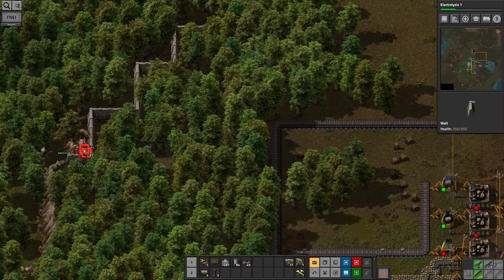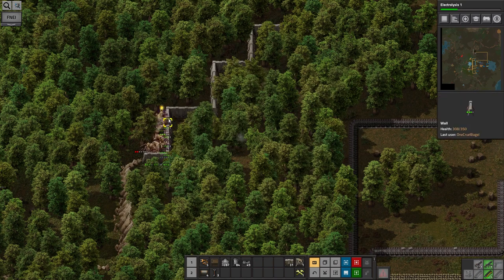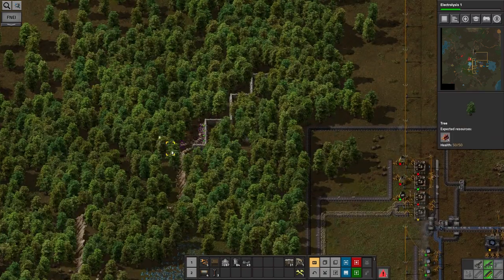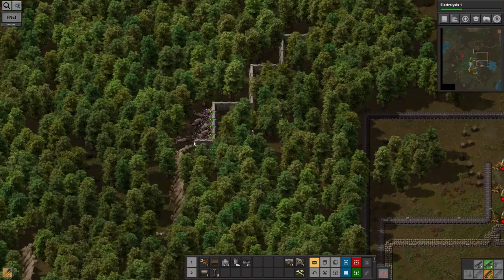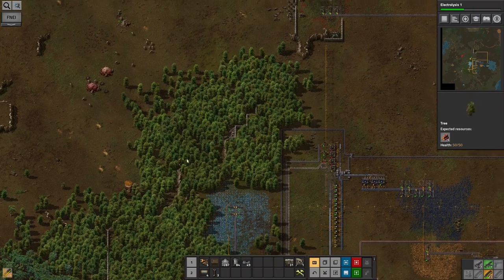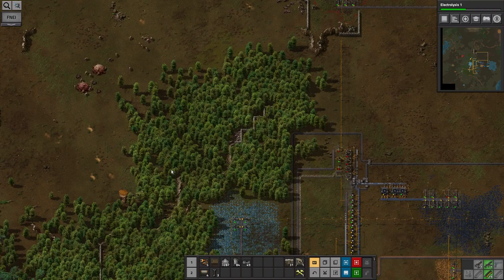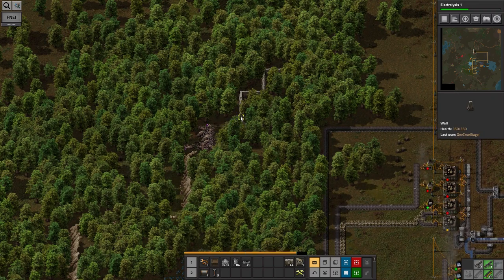Oh. I did not know biters considered walls something to attack. That's unfortunate. Maybe I shouldn't have put this in here. There was me just wanting an early warning system. Right, okay. This isn't going to go well. This is going to attract them. Okay, I'm going to demolish this wall then. And so the first warning I'm going to get is when they come in here and eat those furnaces.